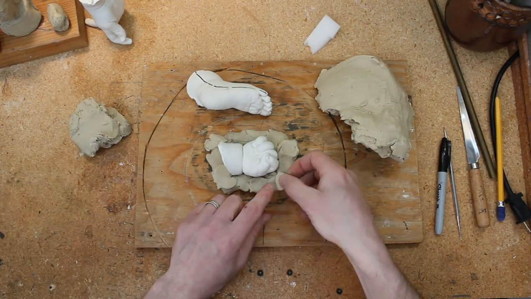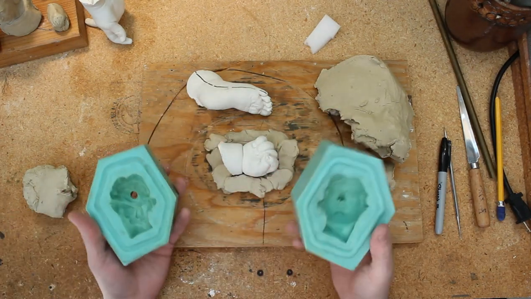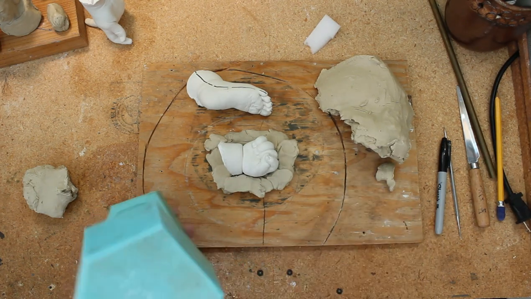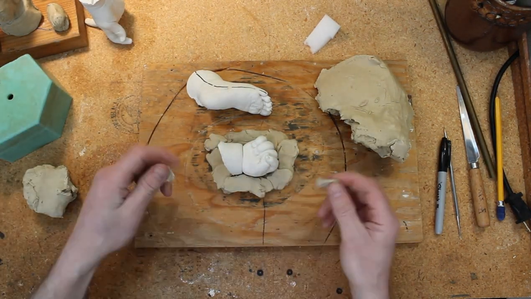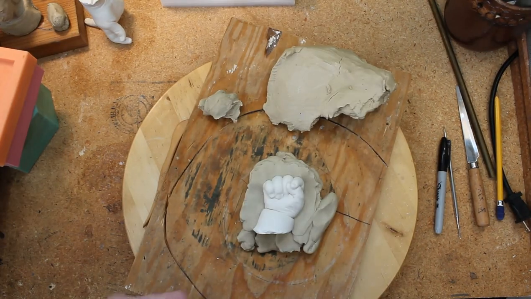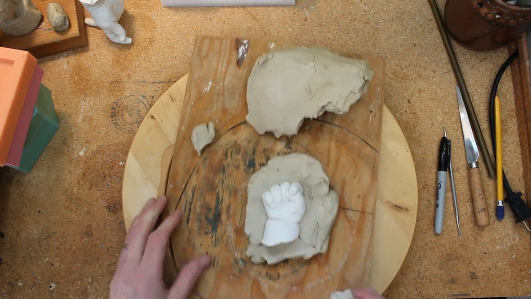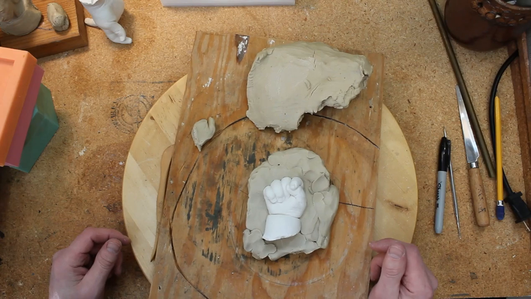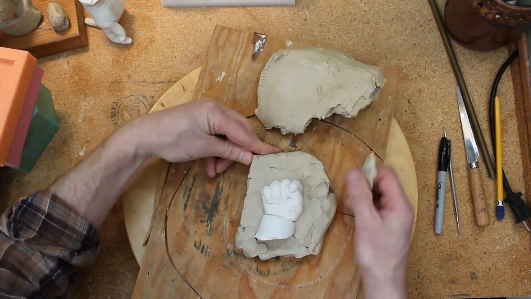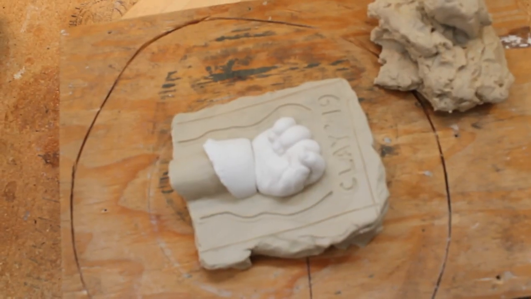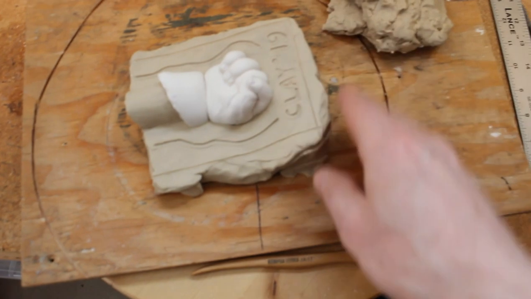This is the most tedious, grueling part of the whole process. This is where you're gonna spend a good amount of your time, and it should be spent well because this is where the rubber is gonna meet the road, literally. This is a two-part rubber mold that I made for a previous project. This is what it's gonna look like when it's done. We're gonna build up the clay around the hand. When you are pushing the clay up against the hand, use a wooden spatula tool because if you use a metal tool, you are going to scratch it and that will appear in the final casting. Just use a wooden tool, take your time, and make downward motions instead of jabbing motions.